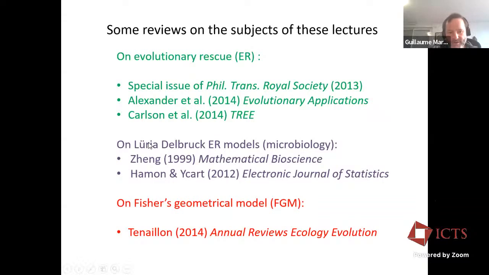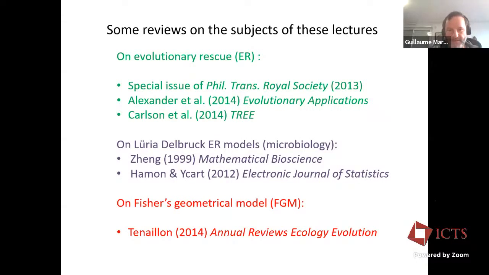Also, some reviews on the Luria-Delbruck experiment and distributions, mostly on the theory that goes with it, because it's a rescue, and sometimes those two literatures are fairly disconnected. Hélène Alexander connects them in this review. It's interesting to read if you're doing experiments with bacteria. And today I'm going to talk about a phenotype fitness landscape, the most classic one, called Fisher's geometrical model. There's a review on it too, from 2014.